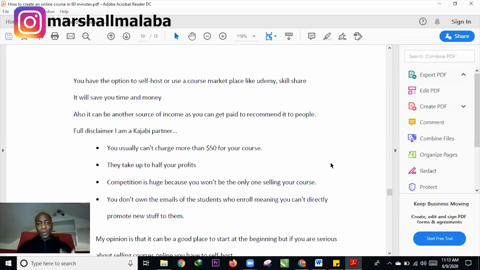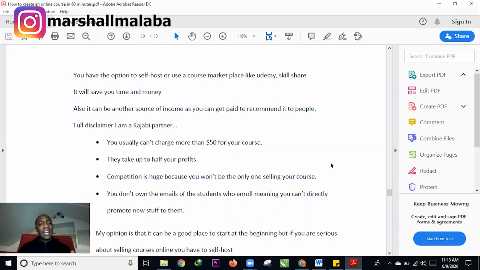The other thing that I don't like about a platform like Udemy is they bring in the students, right? So you don't necessarily get the students' email addresses. They're not yours to keep. For example, if you want to sell another course or maybe upsell them to something else, you can't exactly do it because you don't have the emails. You don't have that relationship with your students. They just buy your course and benefit from your course. You can try and meet somewhere else, but not through the platform.